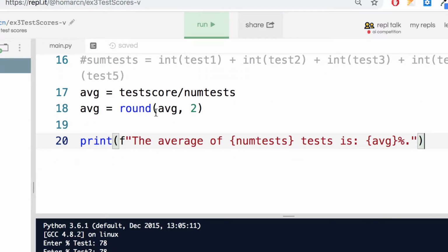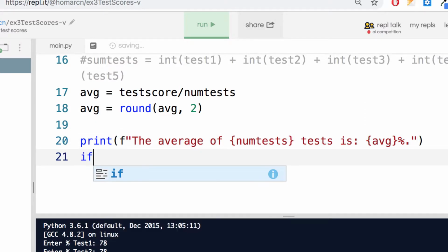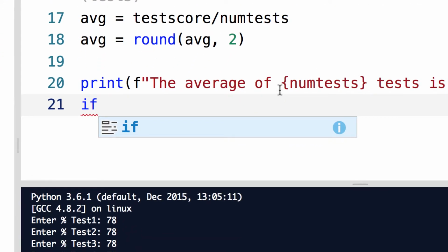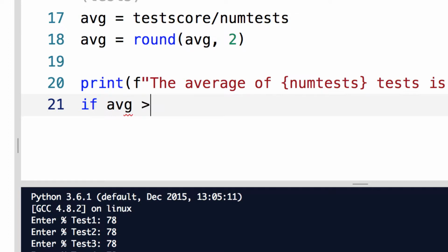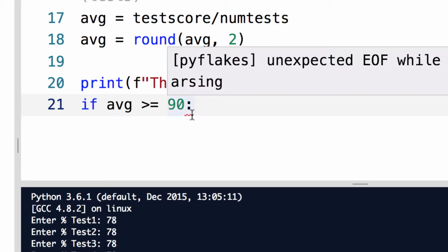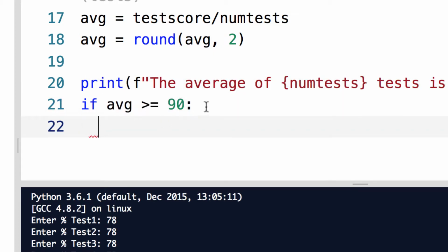So all that we're going to do here, after we print the average, is start using if-else statements. These are conditional statements where something will print based on the value of average. So we're going to say if average, and we'll start with an A, is greater than or equal to 90, because that would be considered an A. Then we have to put a colon here, because that's the way conditional statements are set up. When we hit enter, it's going to indent. We're not putting things in curly braces, we're indenting. That's the way Python handles things inside a conditional statement.